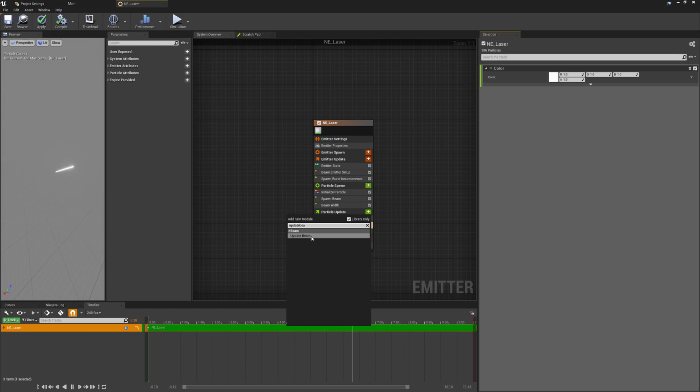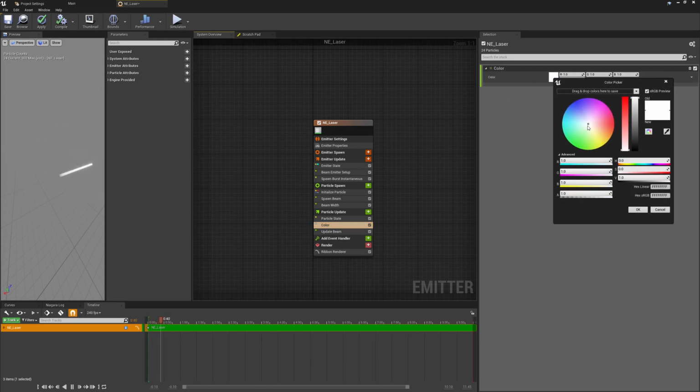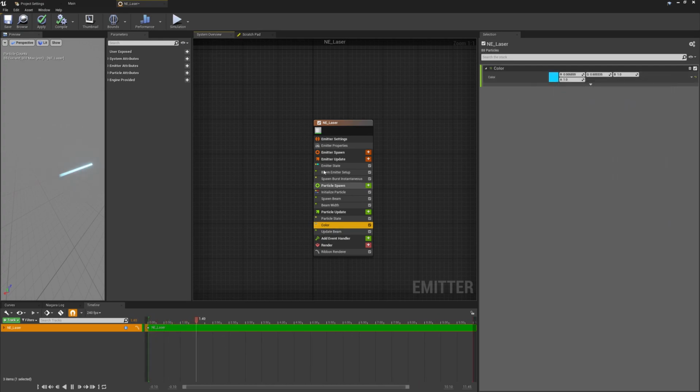So again, the color seems like another good thing that we can change to a parameter. So we can see another way that we can change a vector parameter and a float value here through blueprints. Just for demonstration, though, if you wanted to, you could come in and give this a new color so that we can see what this is going to look like if we do change the color of our laser as we go through. That is pretty much everything though. So that is, we're going to make a very simple laser. Like I said, the main thing is we're getting that kind of functionality, and exposing parameters is going to be the important thing here.